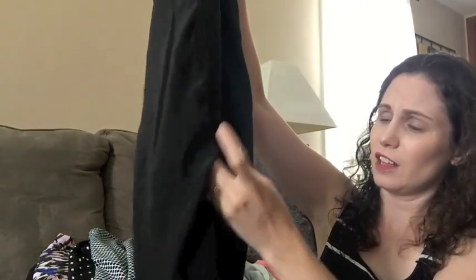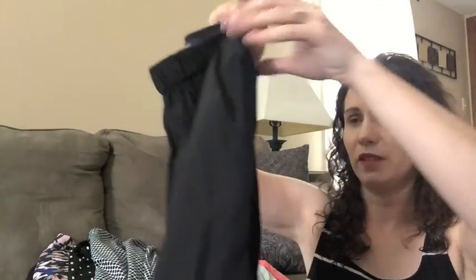So it's got this really pretty tulip hemline to it. But this high part of the slit is low enough that it only slits a little bit above the knee, so it's still quite appropriate. And I like how it's got this flowy material, so it feels very versatile, a little more easily dressed up or dressed down than a typical pencil skirt or maybe my other work skirts. So I'm sort of in love with that.